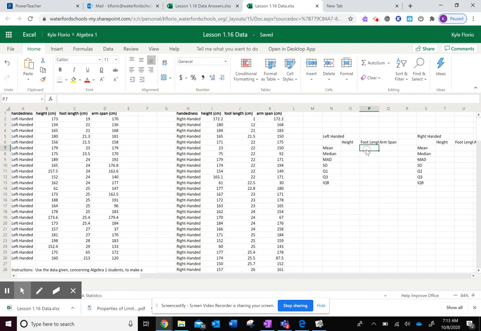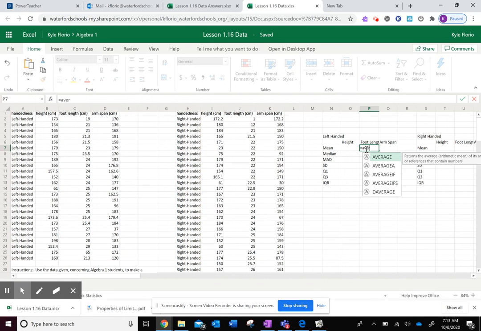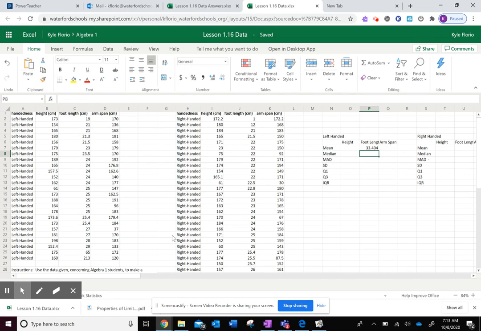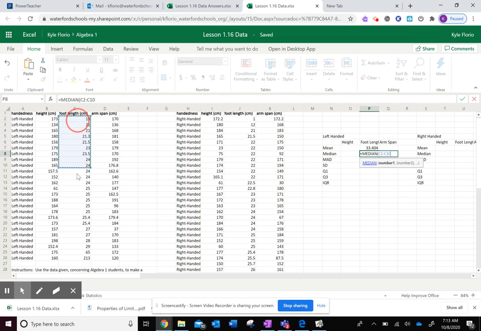So I'm zooming out so I can just see all the data a little bit better. And now let's find the mean foot length for the left-handed people. So equals average, foot length is right here. Median equals median. And you can just double click this if you don't want to spell it. And we're doing foot length all through this column.